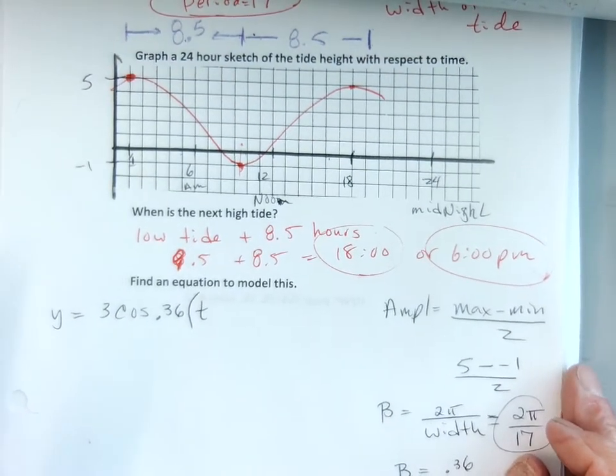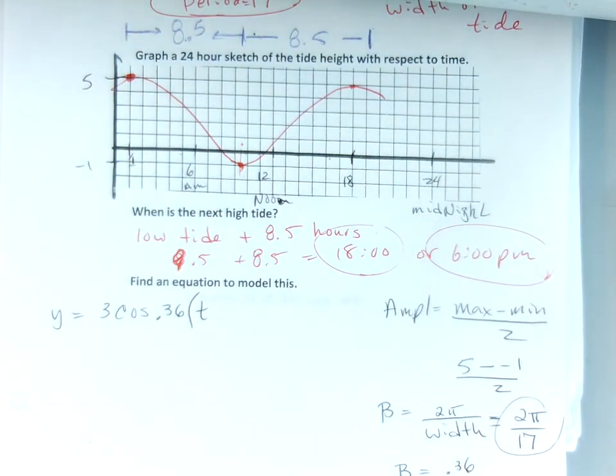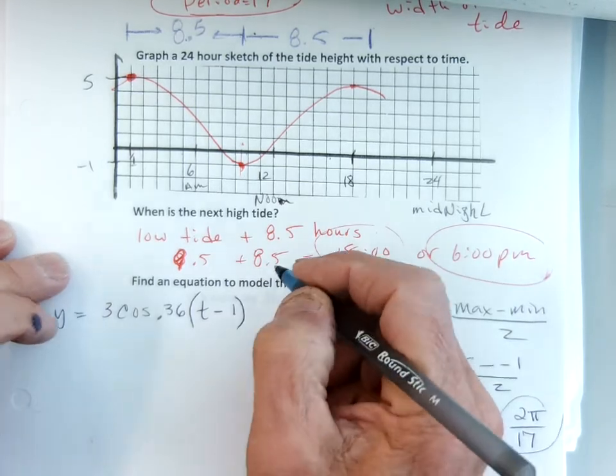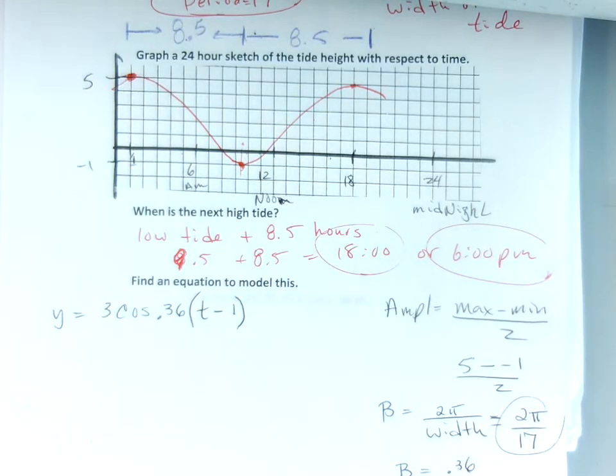Now, my roller coaster, no, my water slide, sorry, forgive me. My water slide started here at 1, didn't it? So if we pull it back, we've got to bring it back. We have to subtract 1, or remember it's the opposite, right? So if we pull it back to here, we subtract 1. So it's got a horizontal shift of 1. So we'll go T minus 1. And the entire curve has moved up to 2.